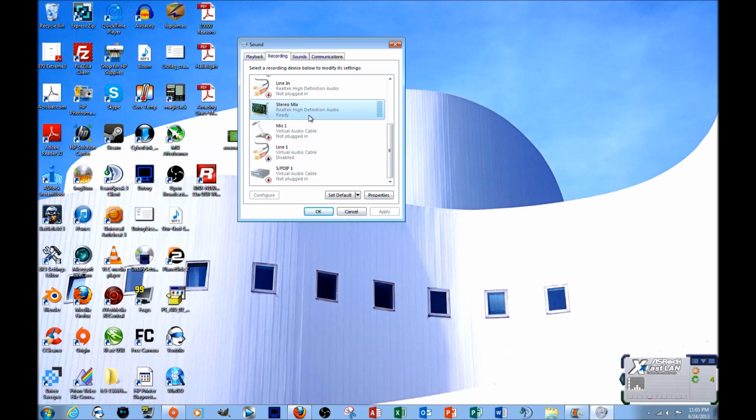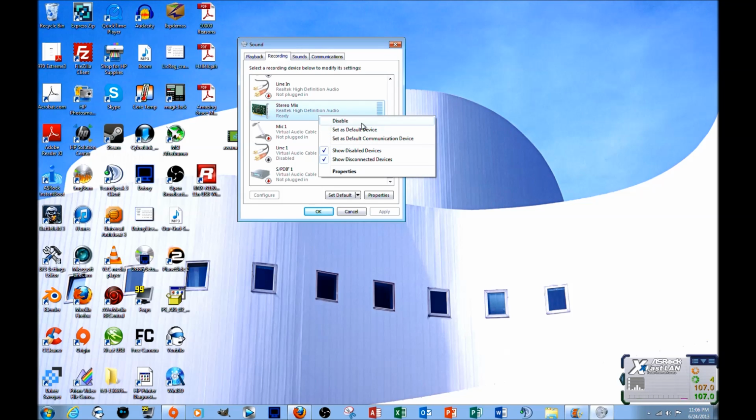This is how you're going to get the audio going to your LGP to your headset. You're basically going to make a mix so that the Realtek audio is also feeding your headset at the same time. If you don't have this enabled, you need to enable it. If you do not see it on your display, make sure show disabled devices and show disconnected devices are checked so that you can actually see it. In my case, I've already got it, so it shows disabled. But if you don't have it enabled, you should see the enable option right here. So enable that.